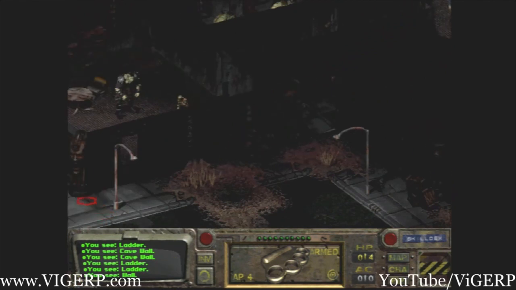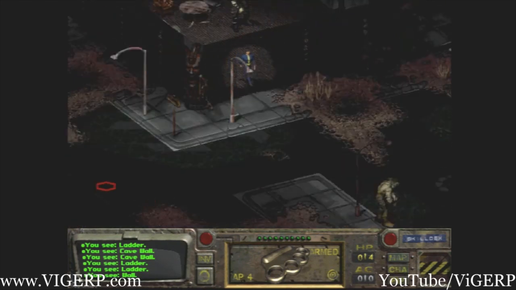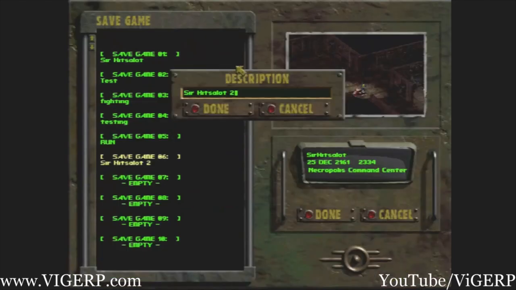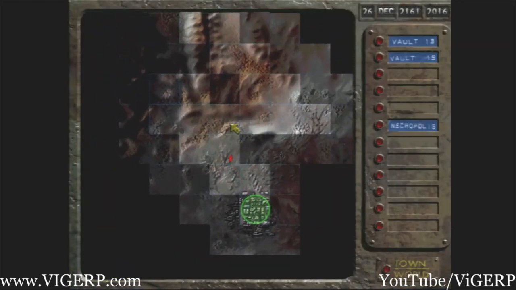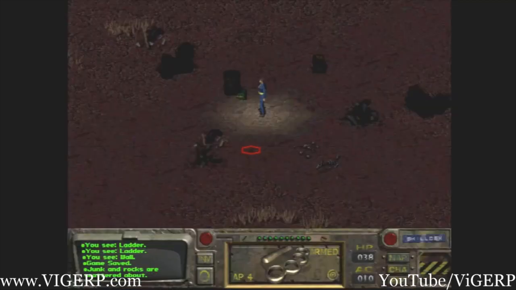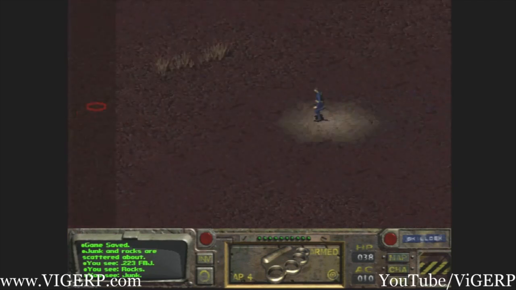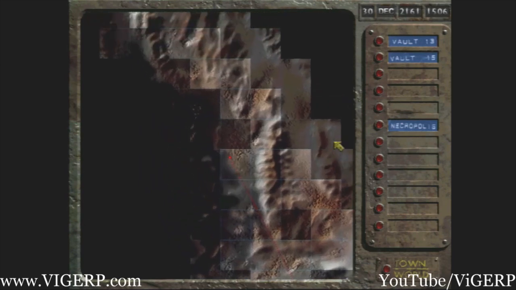And you can see here the other ghoul hasn't come far. So we'll just bypass him, hook straight left, and just save for safety, and head straight for Vault 13 after we have another encounter. This is just some free ammo lying on the ground, so we'll pick that up. That's extra money, and continue our way back home.